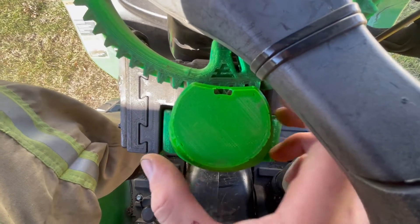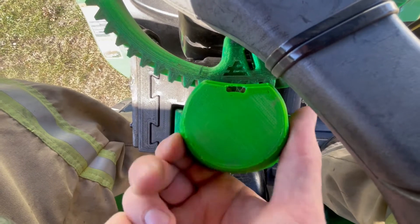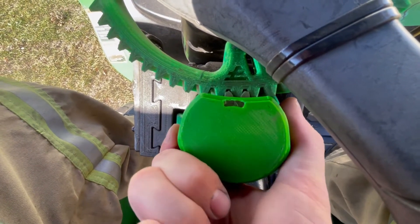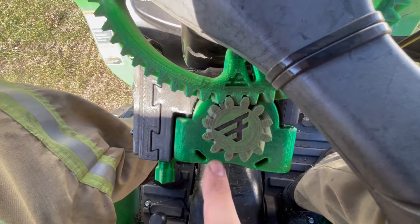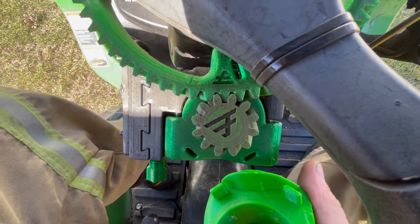It's kind of an ugly green, kind of like the gears, but I've got black TPU coming. I made it out of TPU — it's softer and easier to work with. All I have to do is pull it out because it's got studs that fit into these two holes already in the quick touch.